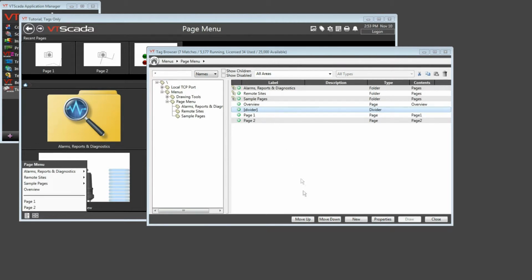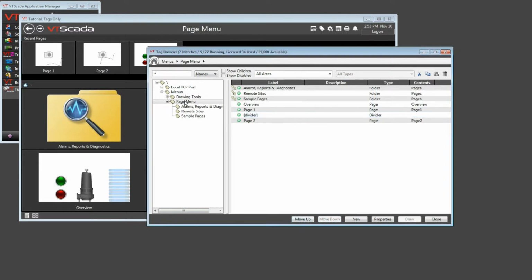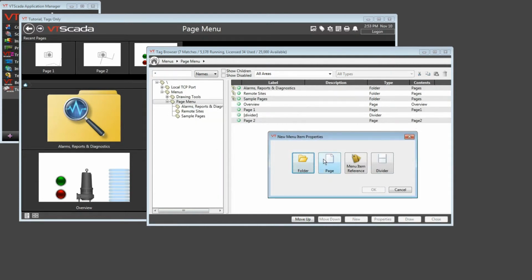And did you notice how I moved that around? If I tell it to move down a step and reopen the page, this is how you can control the order of the entries within your menus. So we can't drag them up and down, we use these move up and move down buttons to change the order of where the pages are in the menu. Okay, now continuing, let's just go back to my page menu, create a brand new menu item. This time I'm going to create a folder to store page 1 and page 2 in.